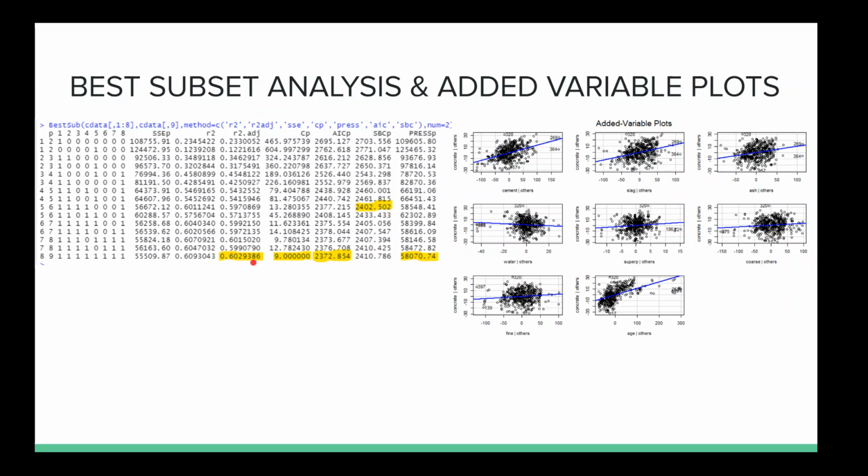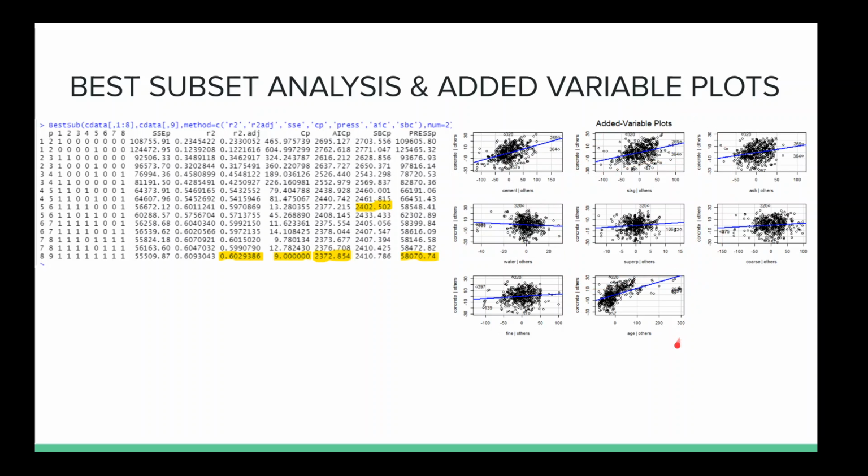The R-square and the R-square adjusted values are both non-decreasing. This portrays a full model. The CP and the AICP values in model 8 are also the smallest. The SBCP is the smallest for model 5. And the PRESSP is smallest in model 8. Therefore, I can say with certainty that despite the SBCP being the smallest for model 5, all the other values portray that model 8 is going to be the model that we use.